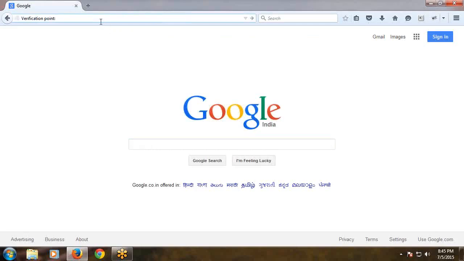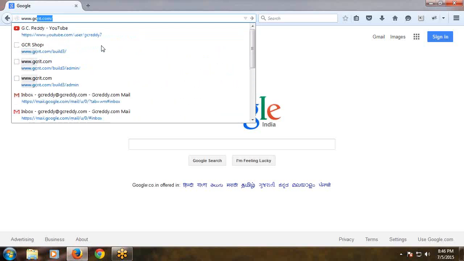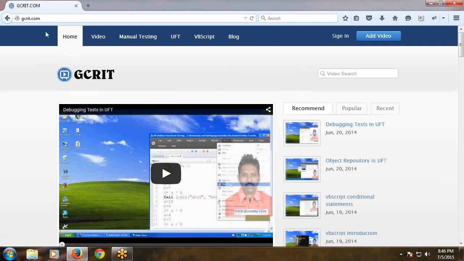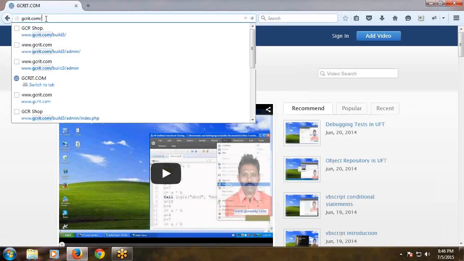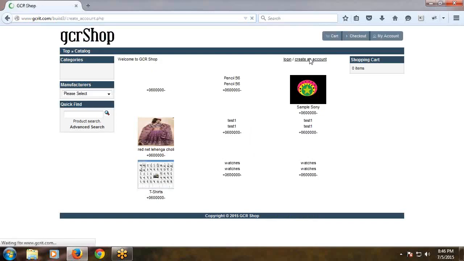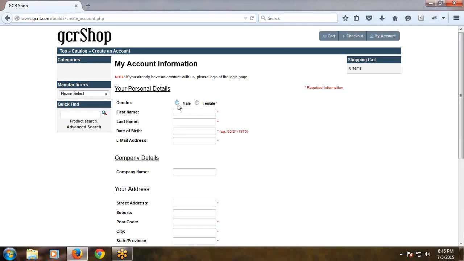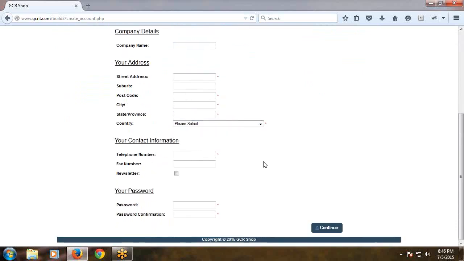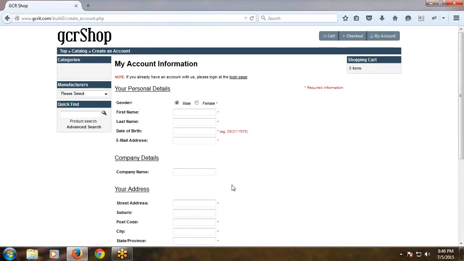See, just a minute. In this one, I used maximum locators, maximum elements. You can work with all elements in this registration. See, create an account. Observe, in this page you can find radio button, edit box, drop down box, maximum type of checkbox, button, like fields, na. Yes, sir. You can work with maximum object elements.